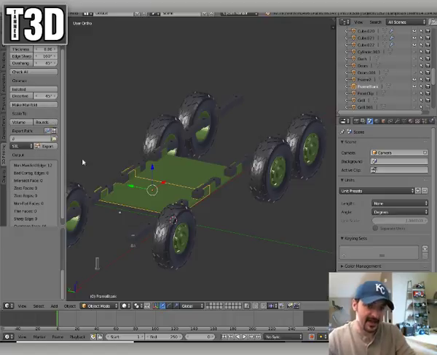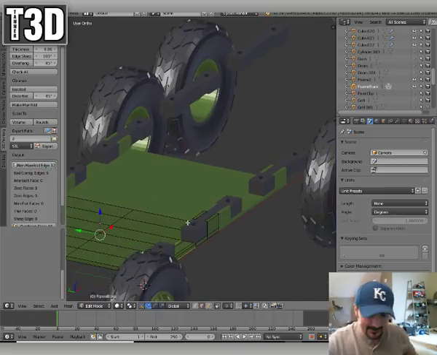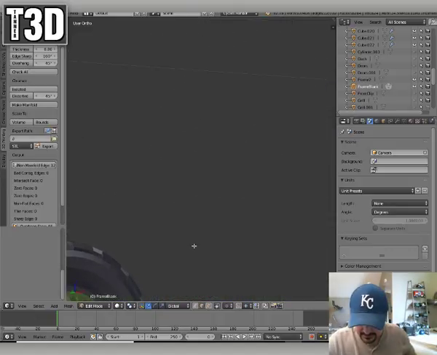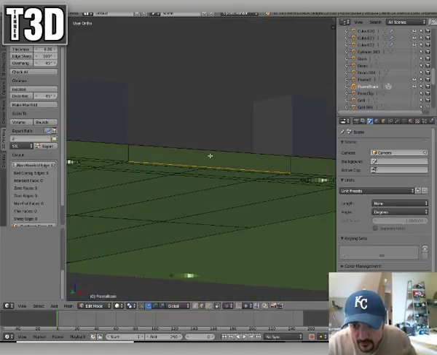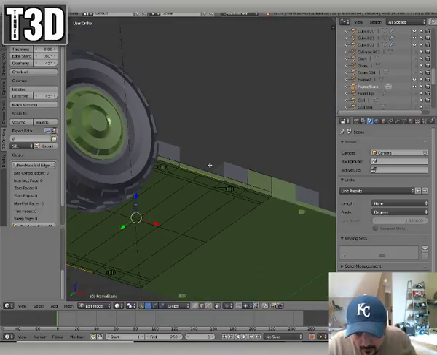Non-manifold edges. Aha! That's the non-manifold edges. Here we go. All right, what are we dealing with? And why are they non-manifold? Oh, Lord. Okay.